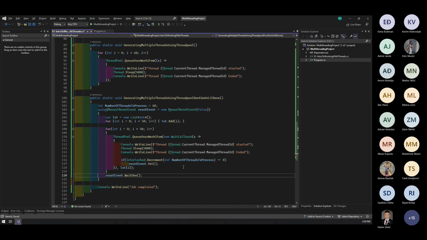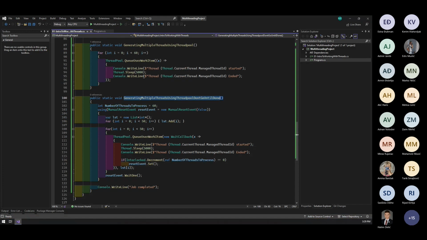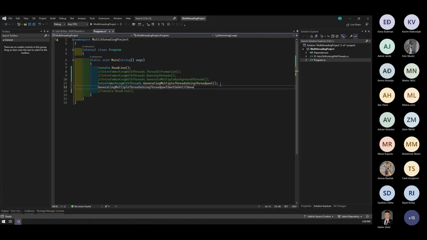Now WaitOne will signal that this is actually done, and right now we can exit from here. If I run this, and I cannot run this unless I call it, obviously. So I'm just going to call it here, this, this, and this, and run.